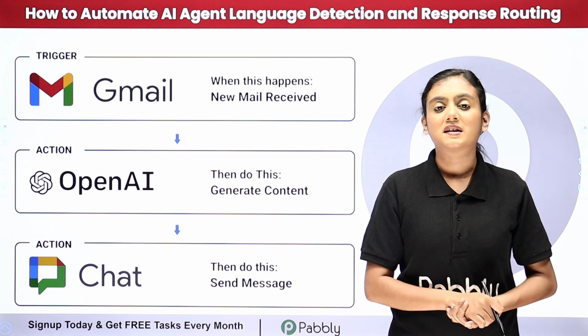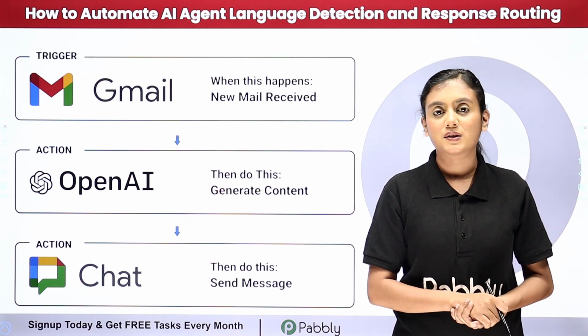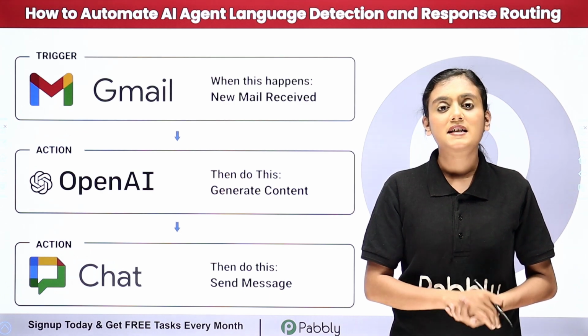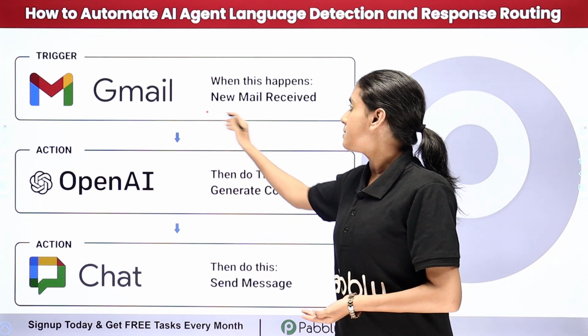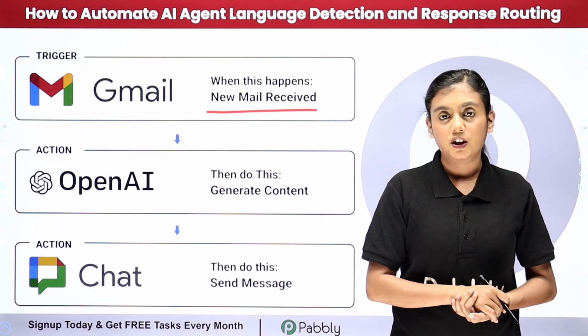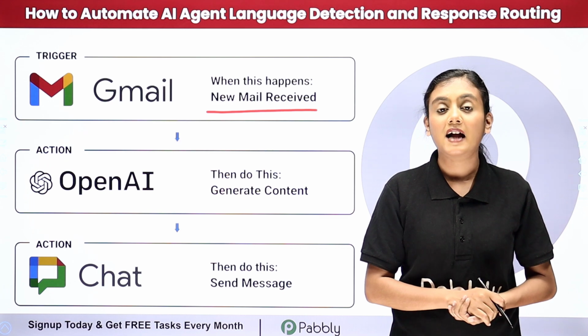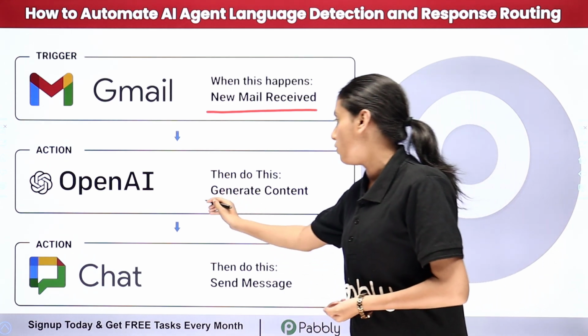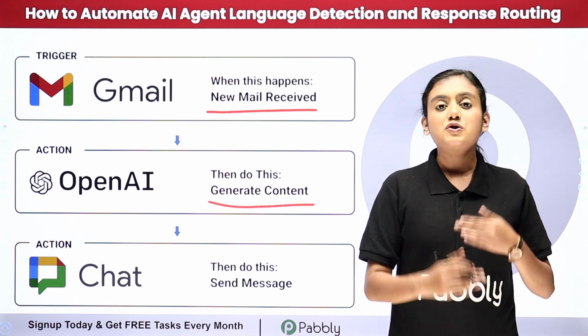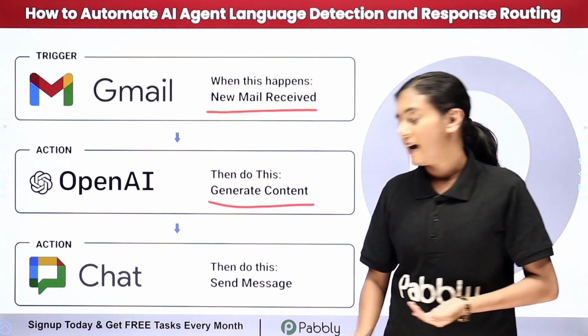So what I've done is for this process, I have created an AI agent using Pabbly Connect. So how this AI agent works is that as soon as I receive a new email by my customer in my Gmail account, an AI agent is going to first detect the language. With that, it is also going to generate the category in which this inquiry relies on, okay? And as the AI agent takes out all these details, automatically this inquiry is going to be assigned to my right team.